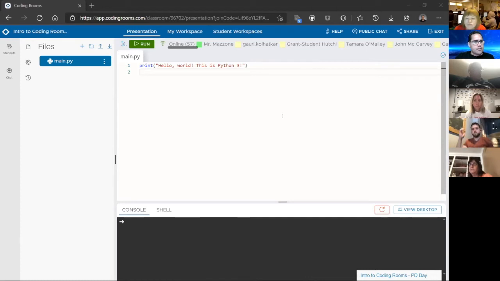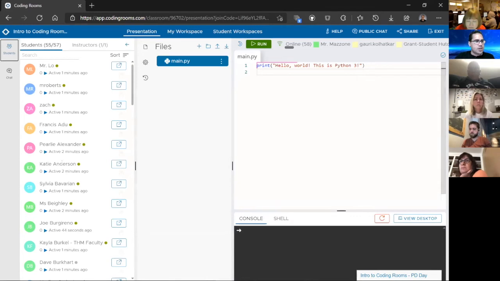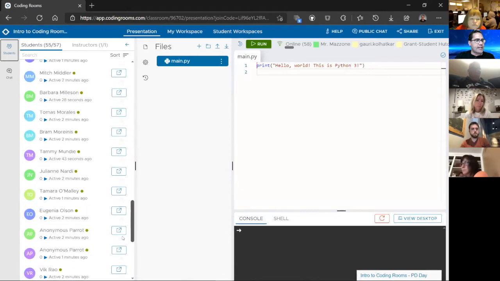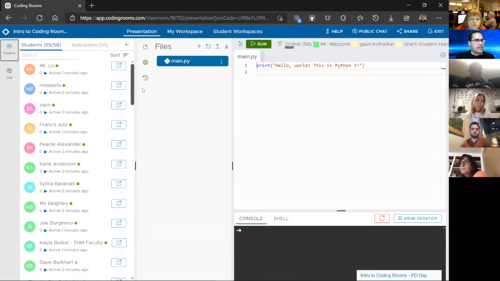No problem. So if you clicked on that link, you should be able to join us in the Coding Rooms live classroom. And I'm seeing a bunch of people in here. And this is one of the first great things about the Coding Rooms live classroom: I can see everybody's joining. So when I'm looking out at my class and a student looks like they're doing what they're supposed to be doing, I can really check to make sure that they're on here and doing something. I can see when they were last active. So every keystroke a student takes on here will update this activity monitor.